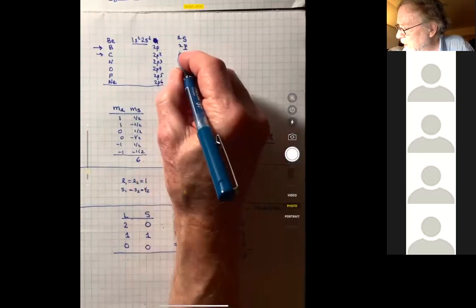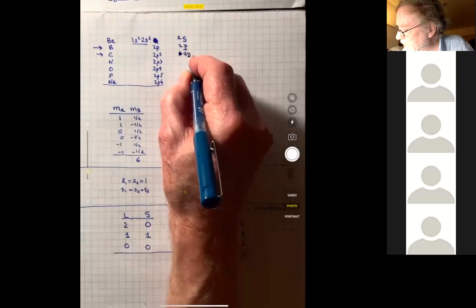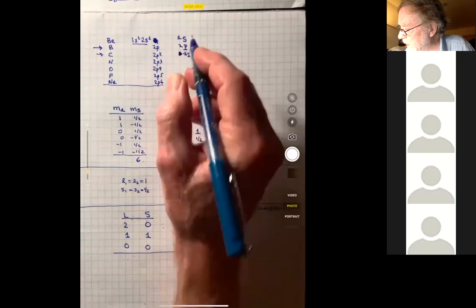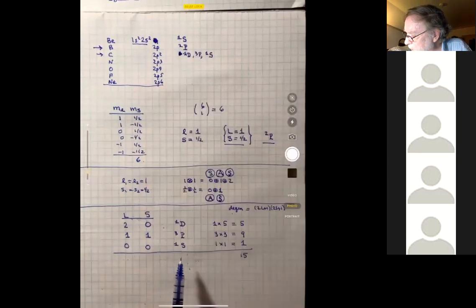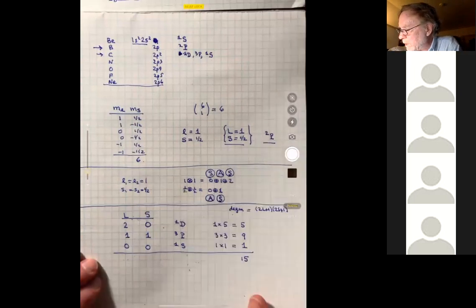Let me put them up here. Singlet D, triplet P, and singlet S. There's 3 possible multiplets there. And when we turn on the perturbation, as I indicated, the energy shifts are going to depend on L and S, so it's going to give you 3 different levels of the carbon atom, and this is going to give us the exact quantum numbers of them. And the energies won't be exactly right, because we'll be doing perturbation theory. But the quantum numbers that we're assigning to these are exact and correct quantum numbers. All right, so that's how it works with carbon.